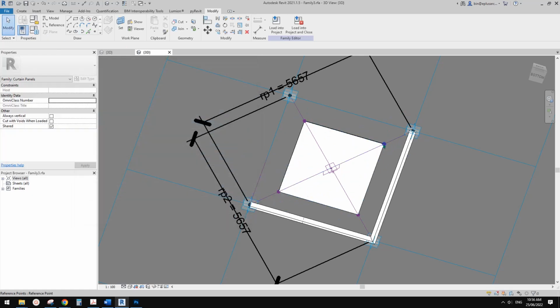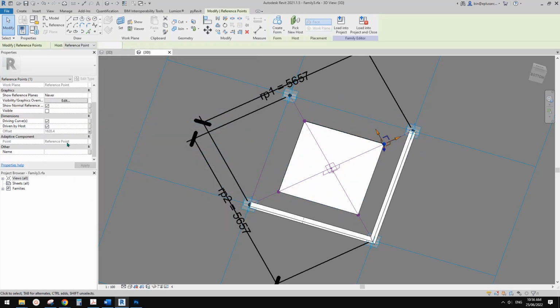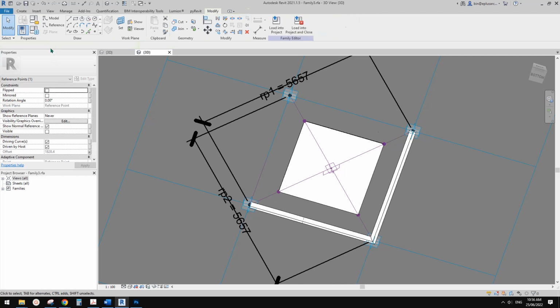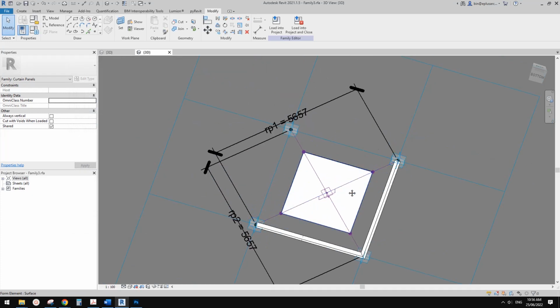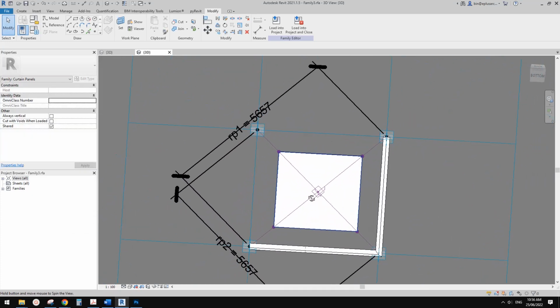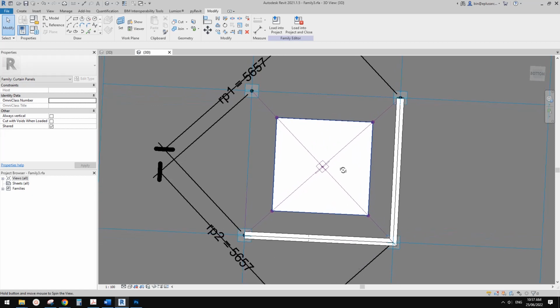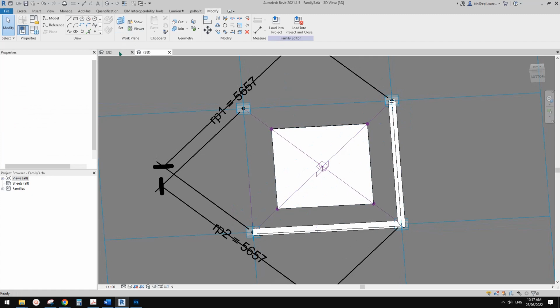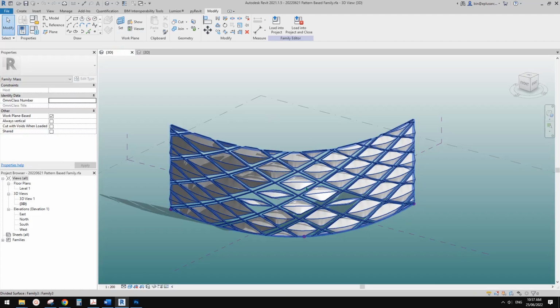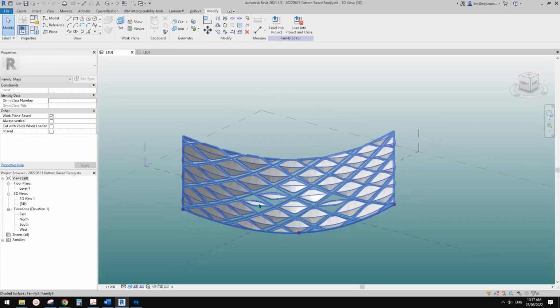Previously we used X, that's the offset. I'll just keep it, and we can change it in the project or in the conceptual mass. So this is it now. Maybe I'll just use this one as well.